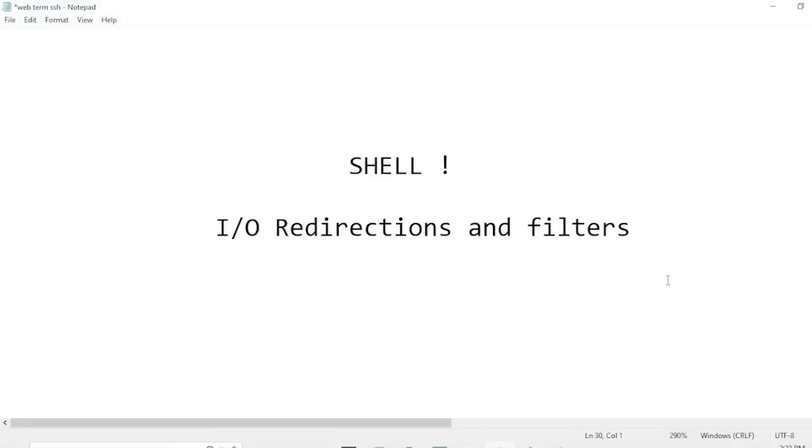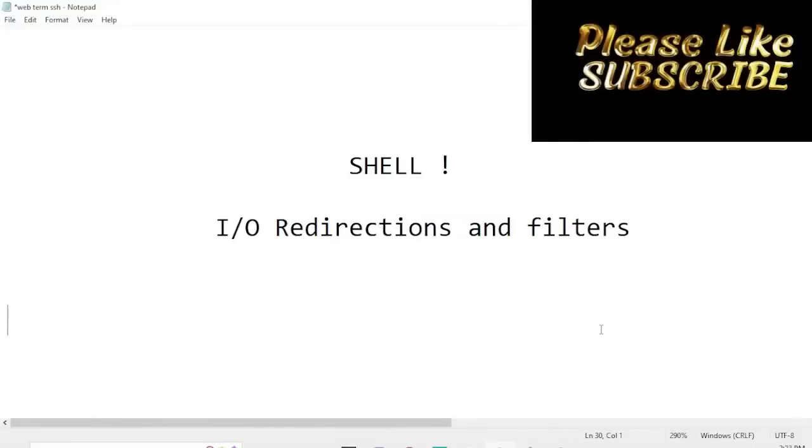Welcome to another video tutorial where we'll be looking at the concepts redirection and filters in Shell. Apart from looking at this concept, I'll also be sharing two things that have helped me a lot.